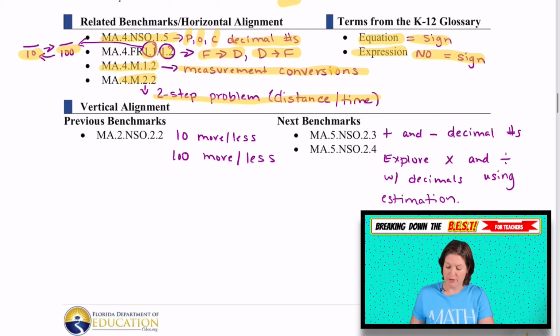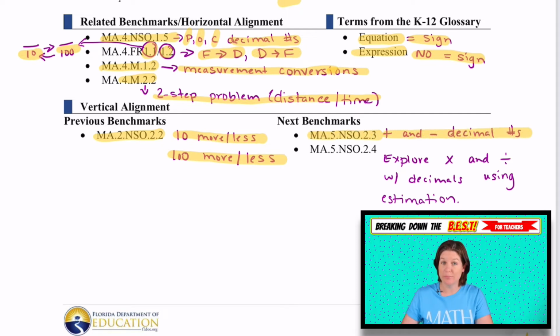Where are they coming from? Well, in 3rd grade, there isn't anything that bumps up into 4th grade that aligns to 4th grade, but in 2nd grade, there is. In 2nd grade, they should have worked with 10 more or less and 100 more or less. It would have been kind of cool to see something in 3rd grade, though, that talked about this more or less, that aligned. And then in 5th grade, we are going to be adding and subtracting decimal numbers. Not just 1/10 more or 1/10 less, but actually adding and subtracting decimals.